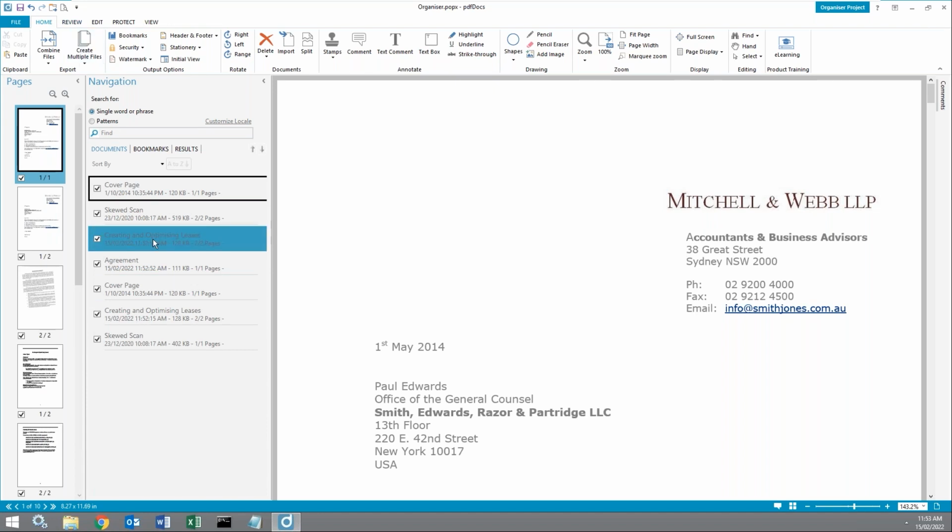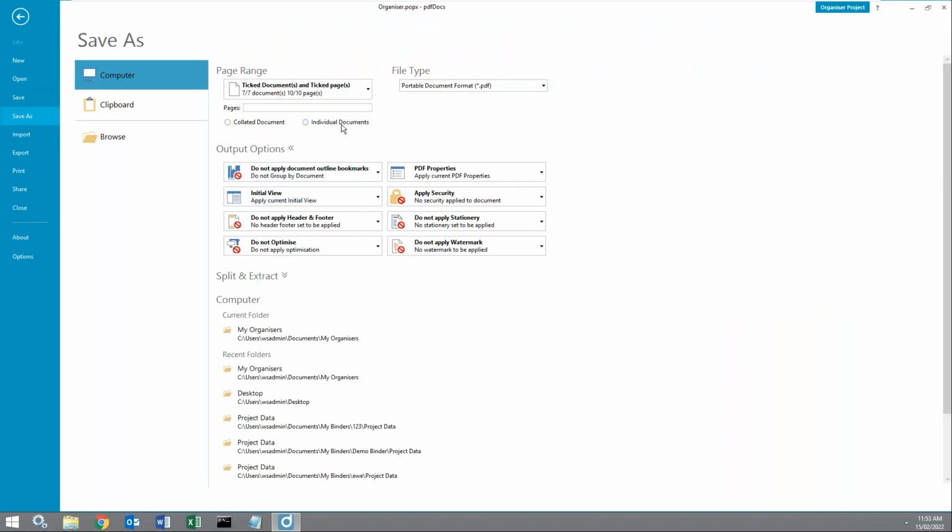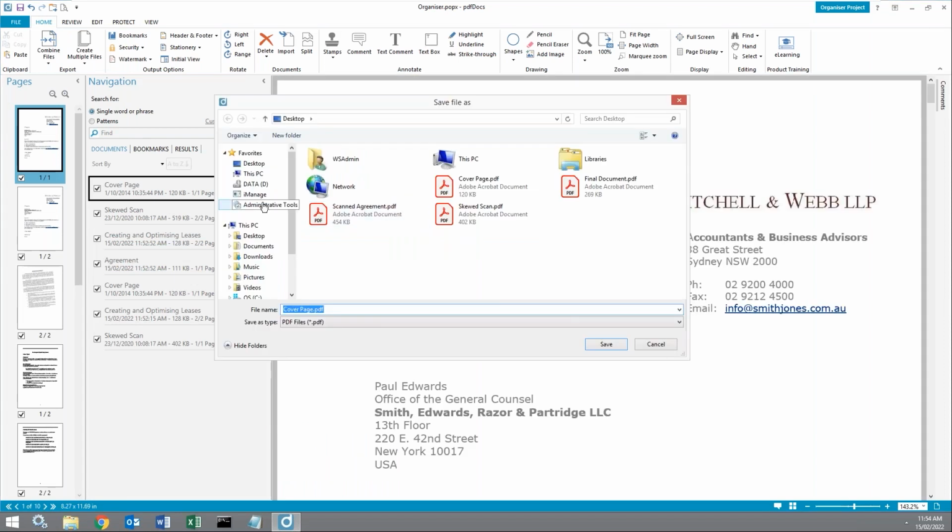Once you are finished working with your organizer project, you can simply save it as a collated single PDF document, or you can also save it in individual documents. In this case, let's say I want to save it as a collated document. I simply select where to save it.